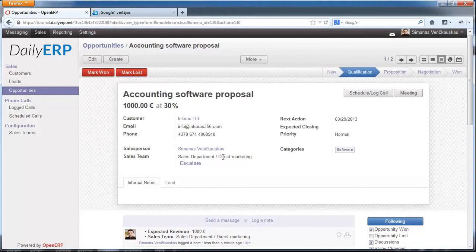And if you want the sales department to see this opportunity, you have to click escalate, and then this opportunity becomes a sales department opportunity, and sales department team members get a notification that the direct marketing team has escalated an opportunity. I'm going to escalate it also, and now it belongs to the sales department, and the team members of the sales department have got a message that this opportunity was escalated.